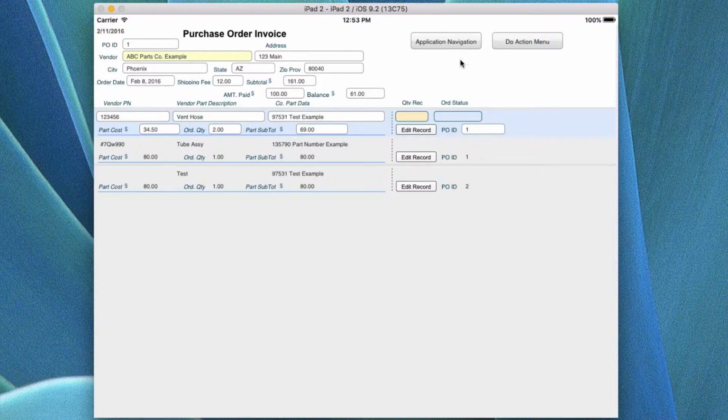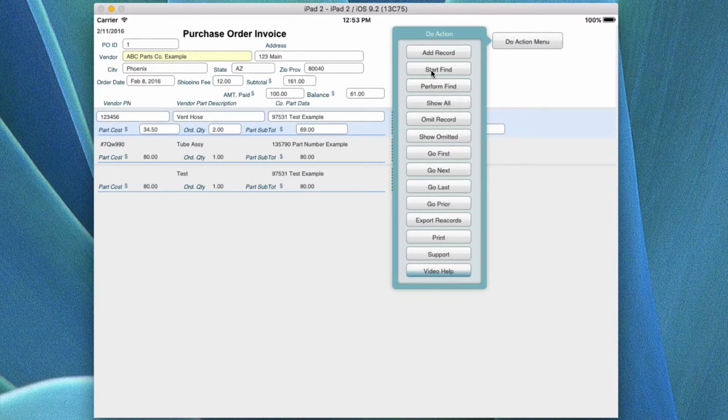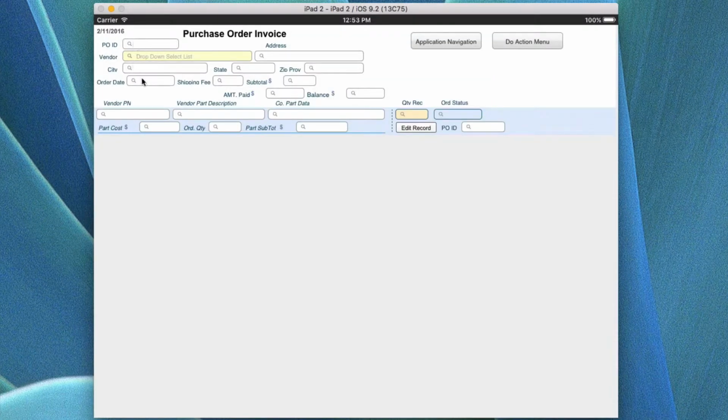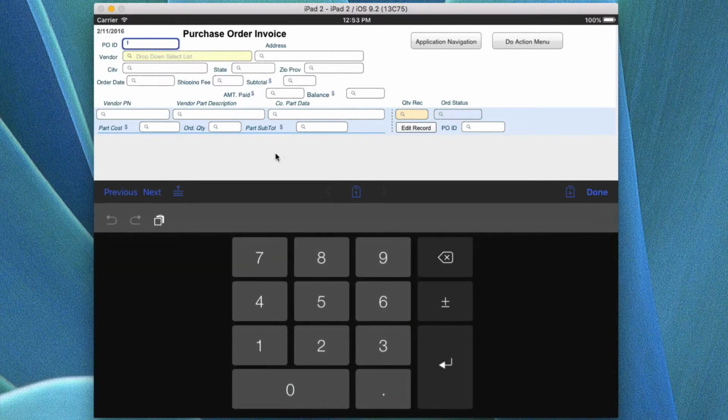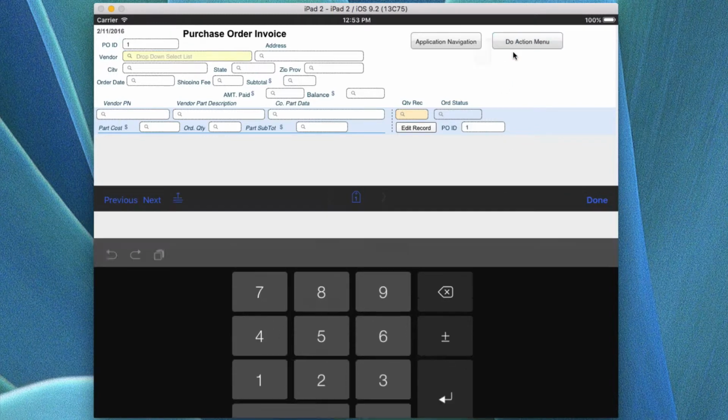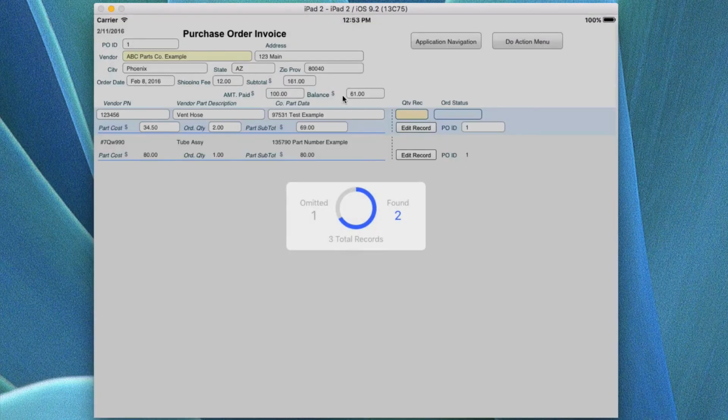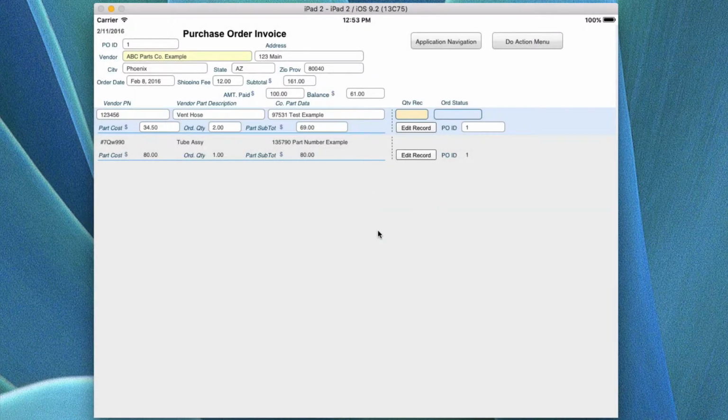Now, when you're looking for a particular purchase order, you would do the same thing you do on other things. You start the find, then you go ahead and put in some information, whatever it may be. Now, realize that you cannot put anything in these fields because this is part of a multi-line entry, but you can put in things like the vendor name and all the vendor information. And the one thing that's really critical would be the work order or purchase order ID. If I put a 1 in there and then go over and do the find, you can see that that one is the only one in there out of 2.